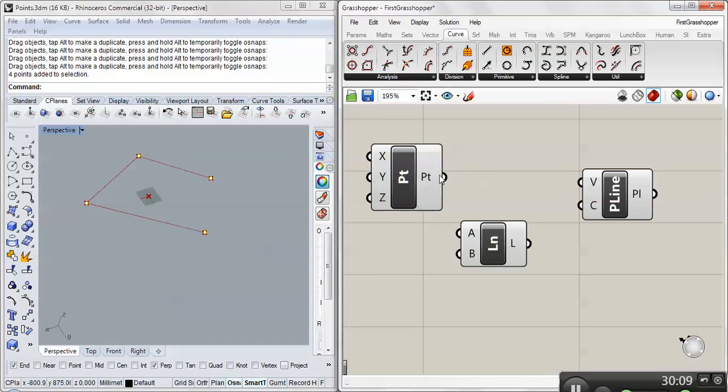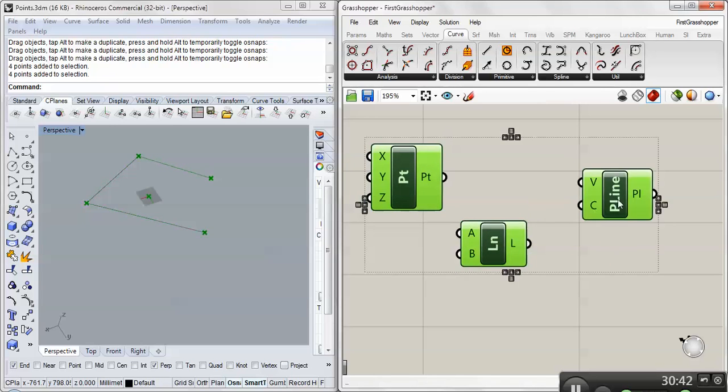So why are things changing different colors? Why are things orange or red, yellow? Yellow is the default selection color for anything in Rhino. If it's points, lines, curves, they'll all turn yellow when you select them. Red is the default preview color for Grasshopper items. And green is the one that is selected, or the multiples that are selected, because you can select these components, and as you select them, they'll turn green in the window.